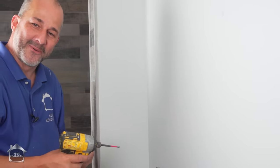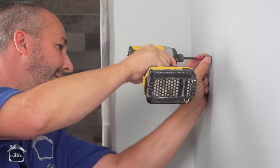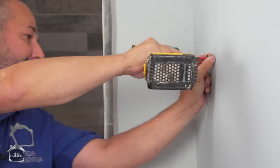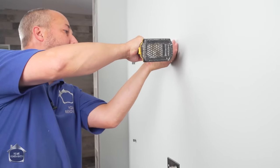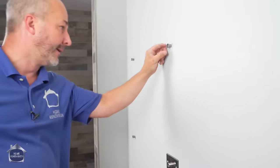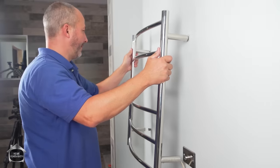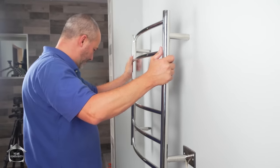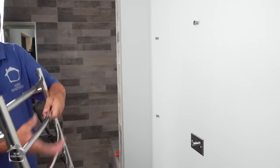I love them Phillips screws. Last one. Oh, this is where good planning works out, right? Beautiful. That's going to work amazing.